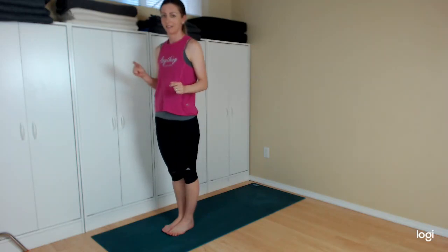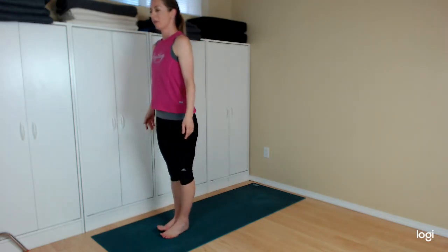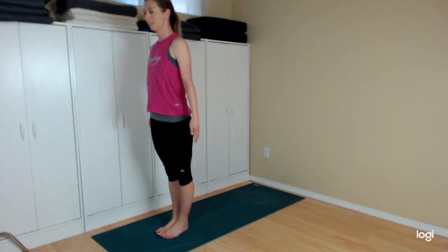But for now, let's do three rounds of Sun Salutations. But if you do need to take an extra breath in there, that's fine. So don't turn purple, right? We're working towards things. Okay? So heels and toes together. Standing up tall. We start with Utkatasana.